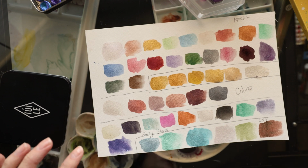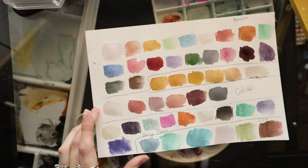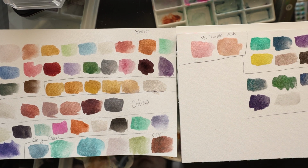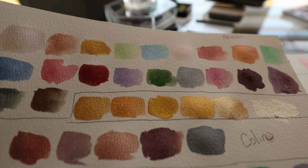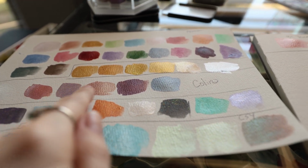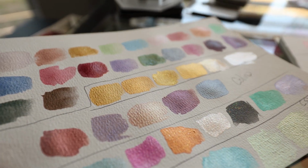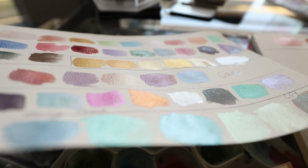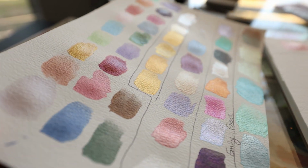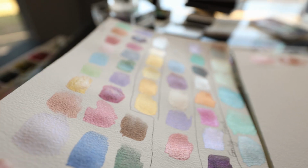Okay, so what I'm going to do now is pull the camera down at this angle so you can see the reflectiveness of all of these. So you can kind of judge which ones you would like, and then we're going to paint something just using some of these randomly. So, here's the CSY, Emily Grace, Coloro, and then the Amazon brand up here. Some of those are still wet. I will say though, I have never used these and I hadn't seen them dry. They look rather dull compared to the rest. They are not as reflective. The only shine I'm seeing is the wet spots.